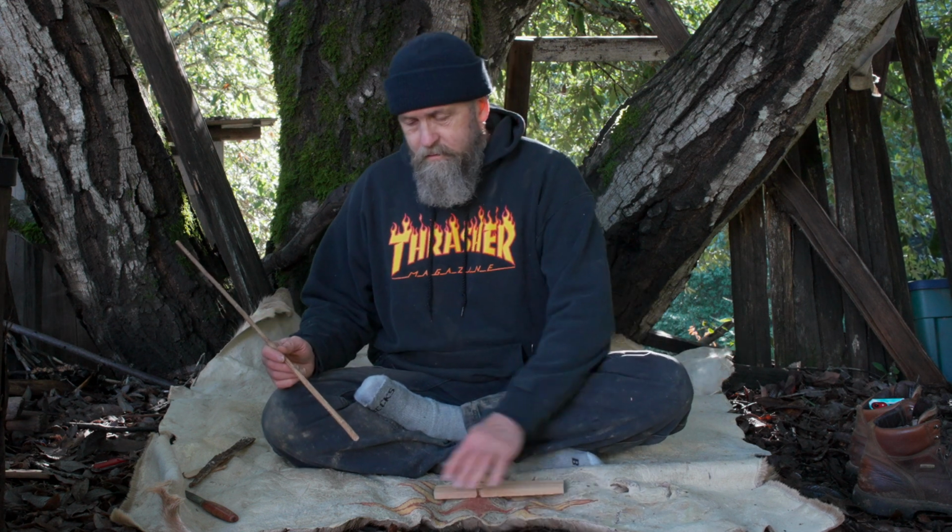If you're learning the materials in a new area and you just have whatever you've gathered, how do you know if the problem is you, that you're not getting a fire, or if it's the kit? So that's why I sell these kits. And they come with a little instruction handout.